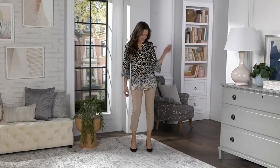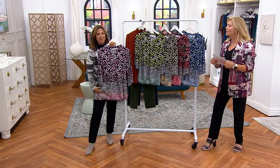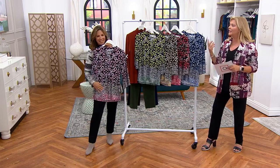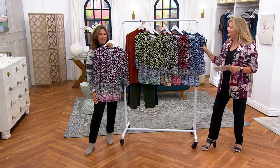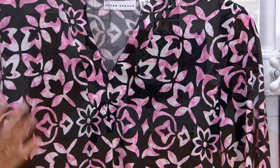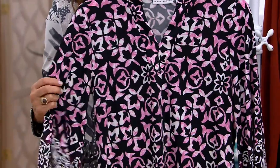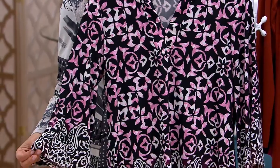Susan, we love so much of what you do, but we love your prints. Thank you. You have such a beautiful, artistic eye. And they're all unique. Thank you. And we only do pieces that are unique. I always call them like special editions. They usually sell out quickly, and then we just start designing more new.